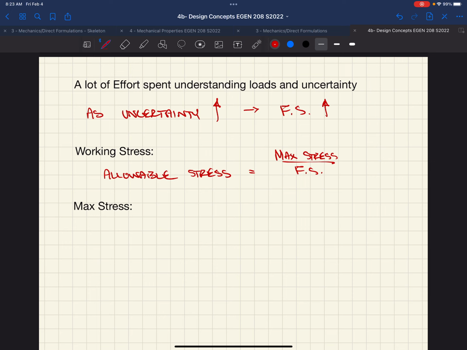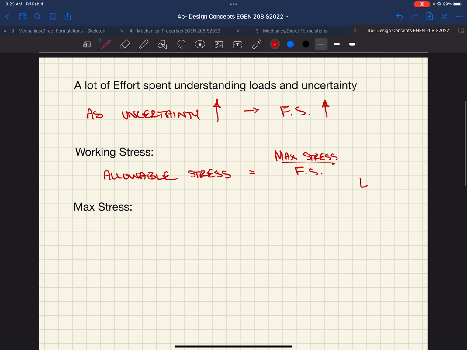So we're going to say that our material can go to a certain point. We're going to say, screw that. I don't feel comfortable with that, right? Based on a lot of different things. So I'm going to reduce that by what makes me feel good, which is a factor of safety, a margin of error, so that I can get an actual allowable stress, and that's what we're going to design our components to, this allowable stress. Right?